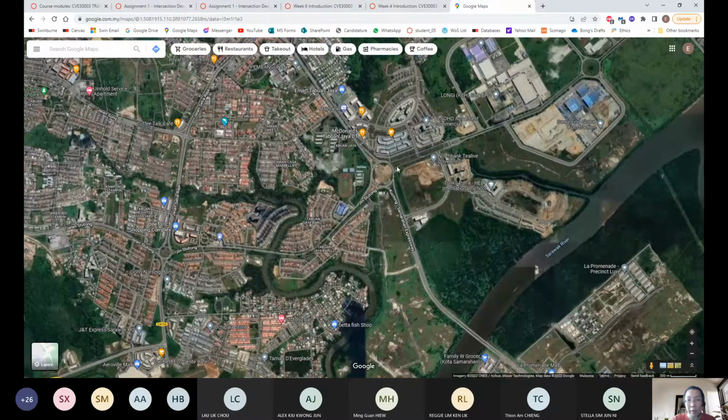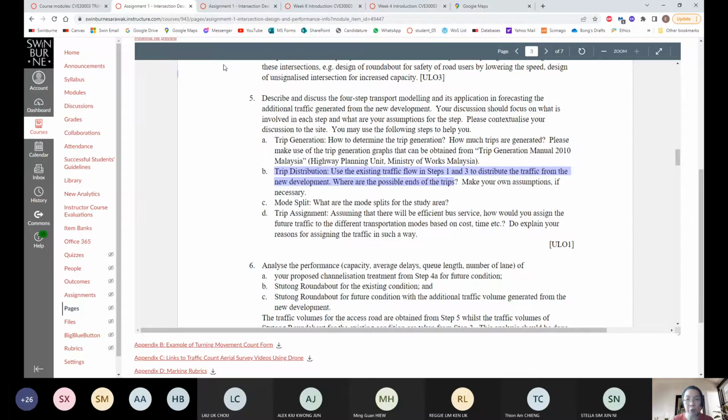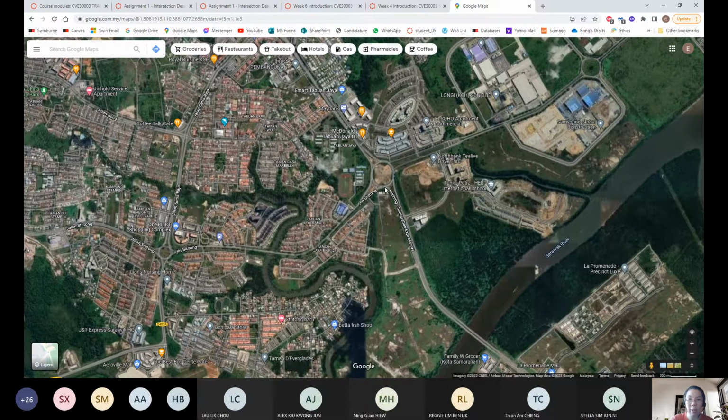Okay, so in your task 3, which is your existing traffic volume, you already have the turning movement count. And from task 5, you have the trip generation and trip distribution. To analyze your roundabout for future development, you only consider trips generated from the new development that are coming in this direction and are distributed to various legs, because you need the turning movement so that you know where they are turning to.